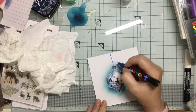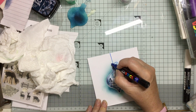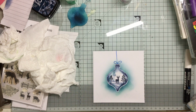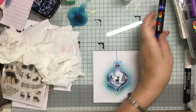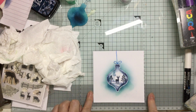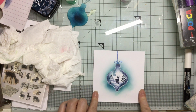So that comes up to the top, and then we can put a bow on here if we want to. So I'd put the bow so it comes round like that, and round like that, and then in on there. So you've got your little bow that comes in there. Then all I would do is just to put a border round. So I can do it with various different colours.